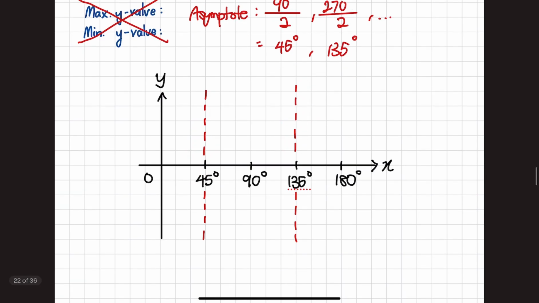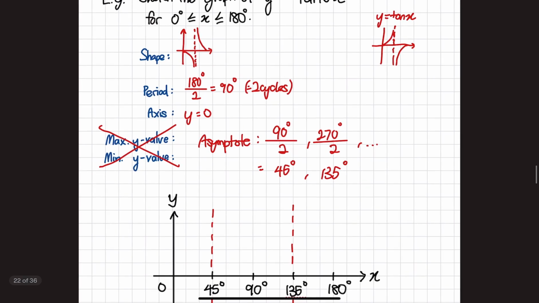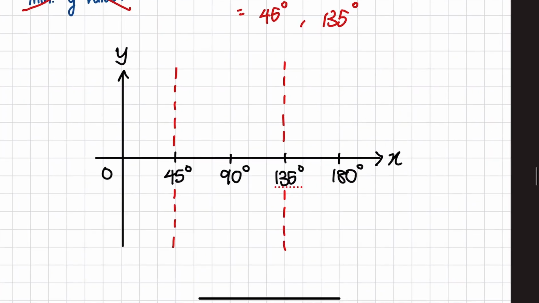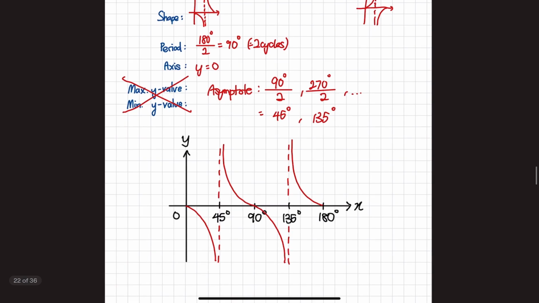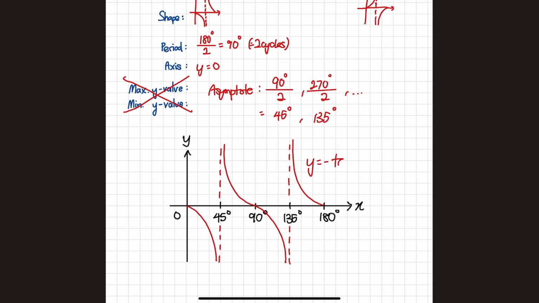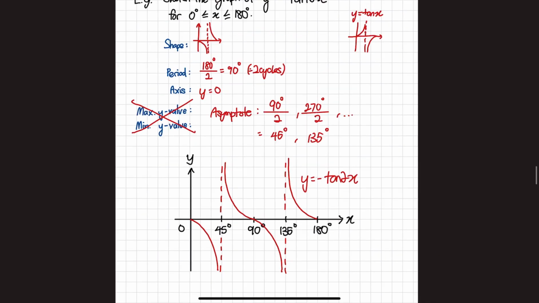Then from here, I remember the shape again. The shape looks like this, start from 0, go downwards. So therefore the shape of this graph is simply from here, go downwards. Then after that, start from the top, maximum infinity, all the way down to 0. Then now the cycle repeats again. Go all the way down here, and then start from the top, go all the way to 0. And with that, we have sketched your tangent graph. Our last step is to label y equals negative tan 2x. And we are done with this.